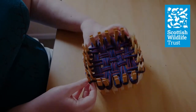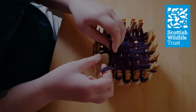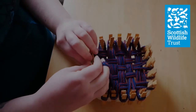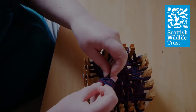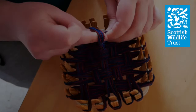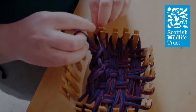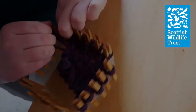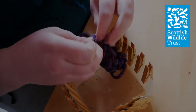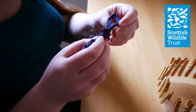Now what we need to do is tie it up at the end. Take any two of the loops off, and thread the second loop through the first loop. Then carry on — this loop goes through the second loop and gets pulled tight, and you're now holding the new loop. Thread it through like this and follow it round around the edge of the scrubby. When your final one goes through, pull it tight.